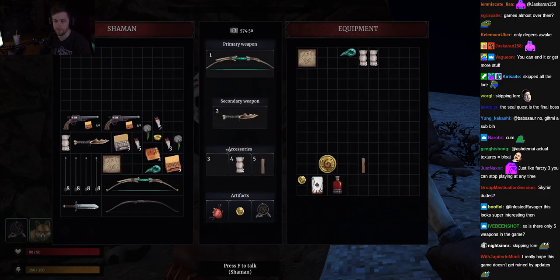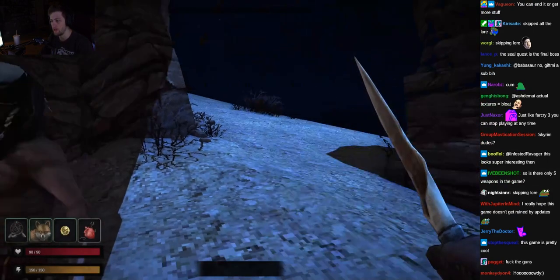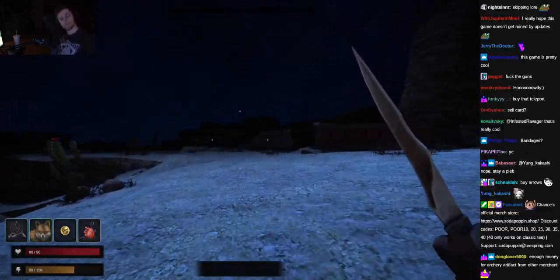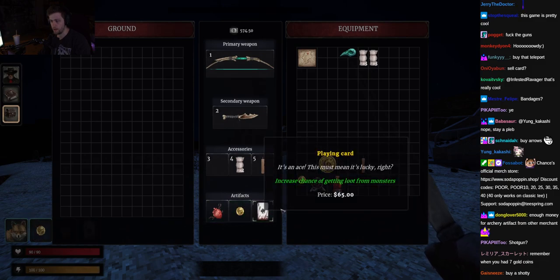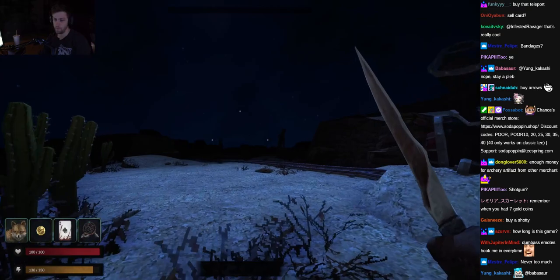Buy a health pot. Yeah, I'm just gonna buy a health pot. Bandages? I have a lot. And let me put the card back on. Wait, no. Over. I'm dumb. Over that one.